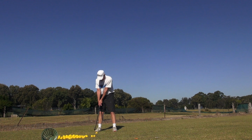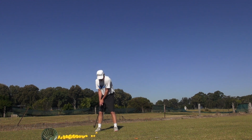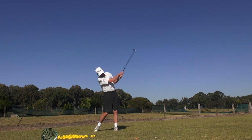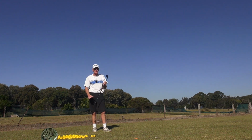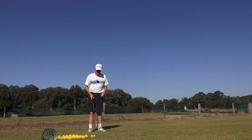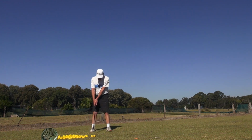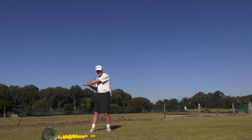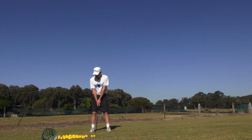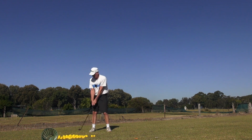Once you've got here, just pick the club up and cock it off the ball, but you've got to cock it straight. When you go back here, you've got to keep the club outside your forearm, or in line with the forearm. We don't want to cock it inside like that, because that's a roll cock here. We don't want that. We want an up the plane cock here.